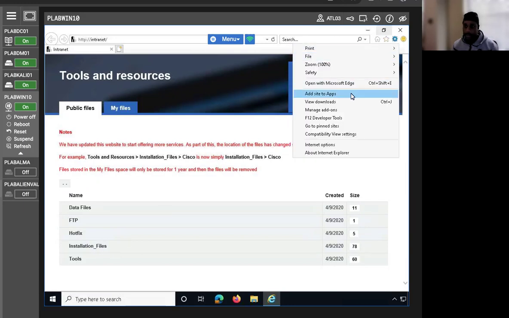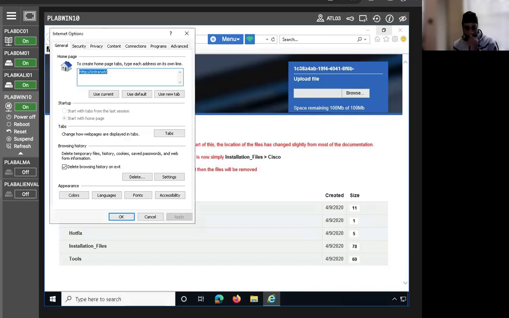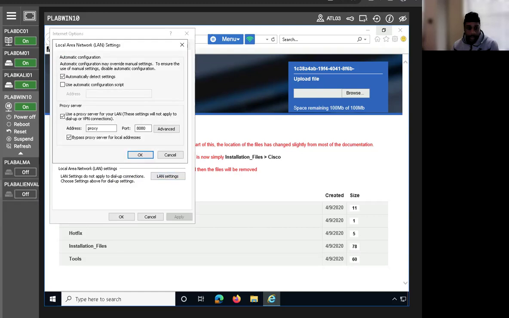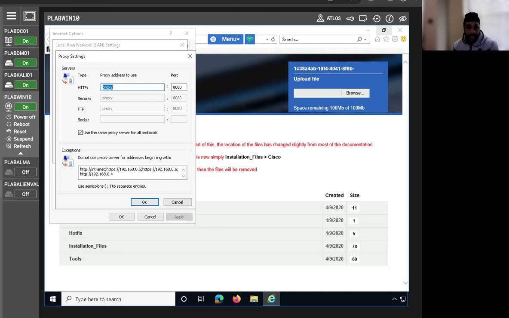It should be here. There it is. All right, so let's take a look at our connection, and then the local area network. There we go. Take a look at these settings. Now we're going to ensure that the bypass proxy server for local addresses checkbox is ticked. All right, perfect. And then Advanced.